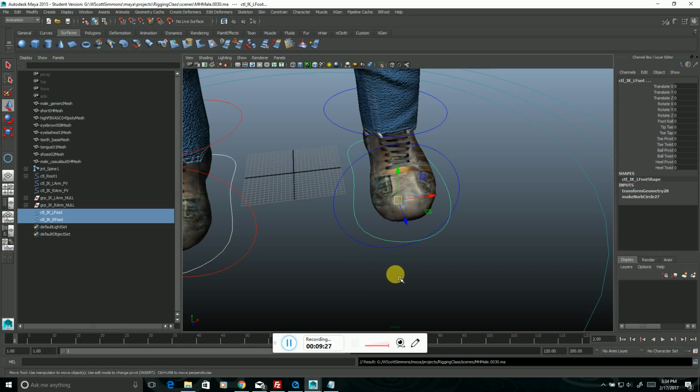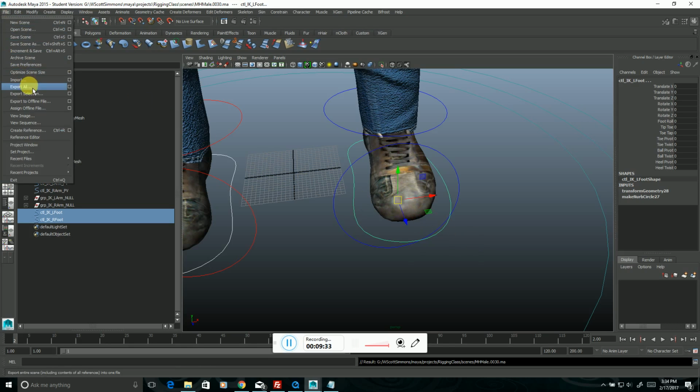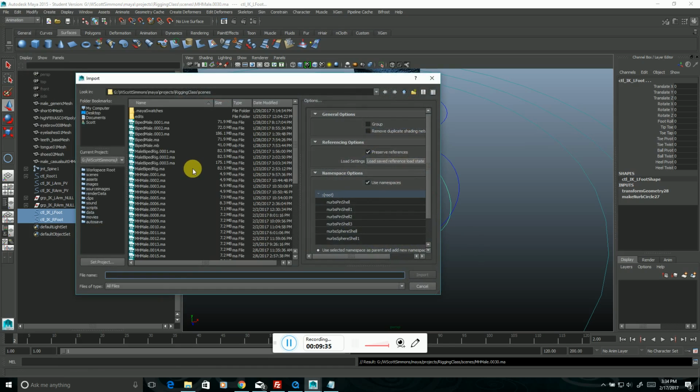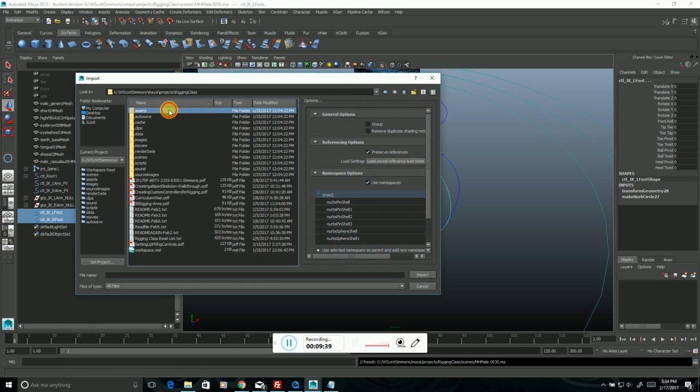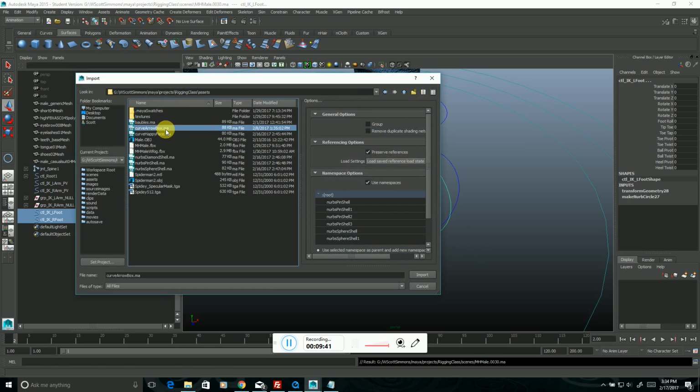Next thing, we're just going to concentrate on the left foot now. Going to import a curve arrow box. Everybody should have a copy of that in your FileZilla. Just pull it out, put it wherever you keep the assets for your rig, and you can import it.